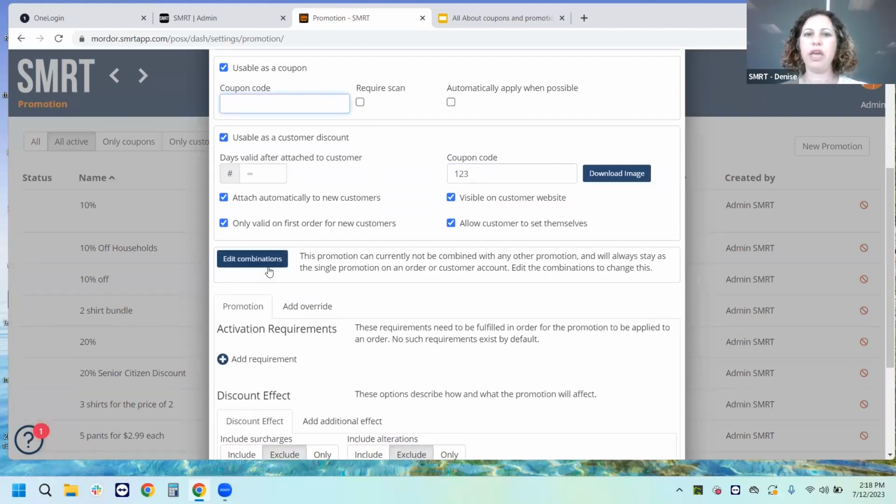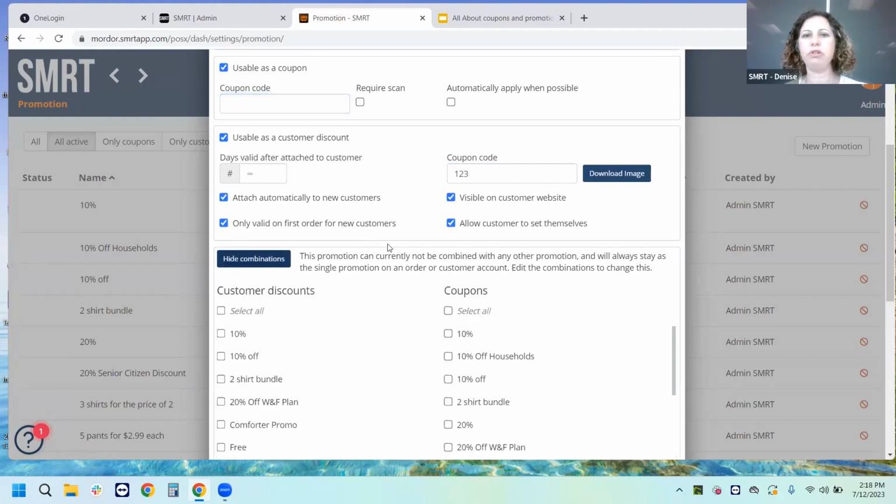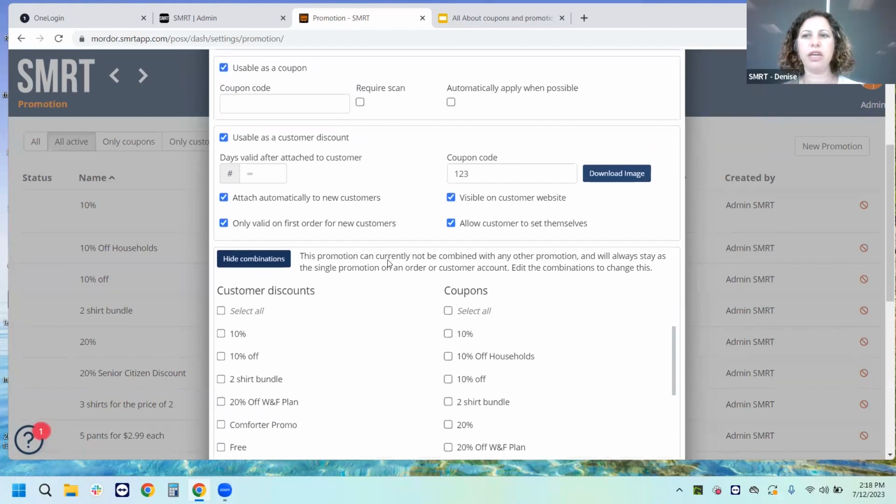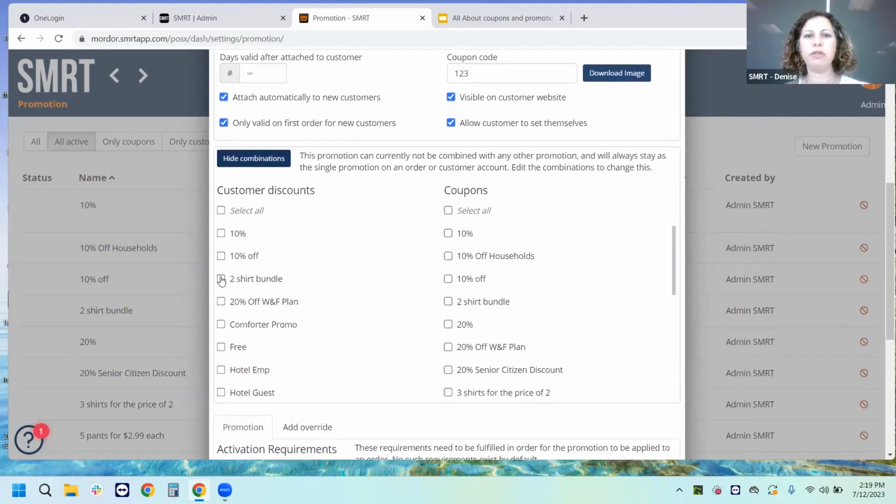Next, we're going to get into editing combinations, which is where you're going to make your promotions combinable. And this is really on a case-by-case basis based on your business and how you want your promotions to work. Perhaps you have a 10% across the board senior citizens discount, and you're setting up that promotion, and you also want them to be able to get any special promotions that you're running, wash and fold, comforters, etc. And on the flip side, maybe you're setting up a comforter promotion and you don't want it to be used by anyone who already has a discount, then you're going to leave all this blank.